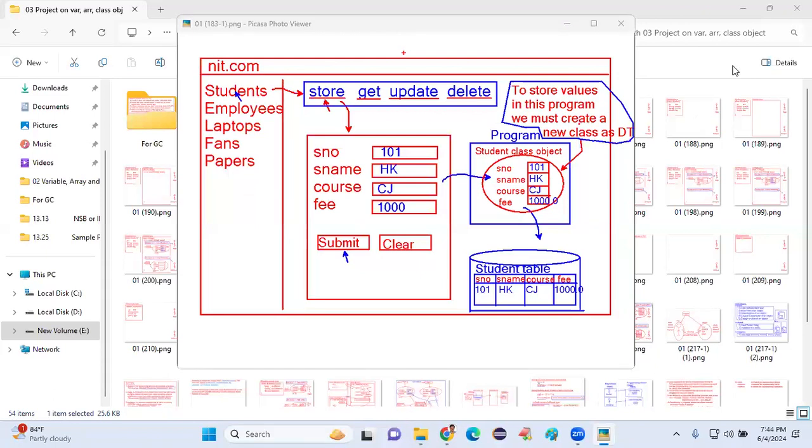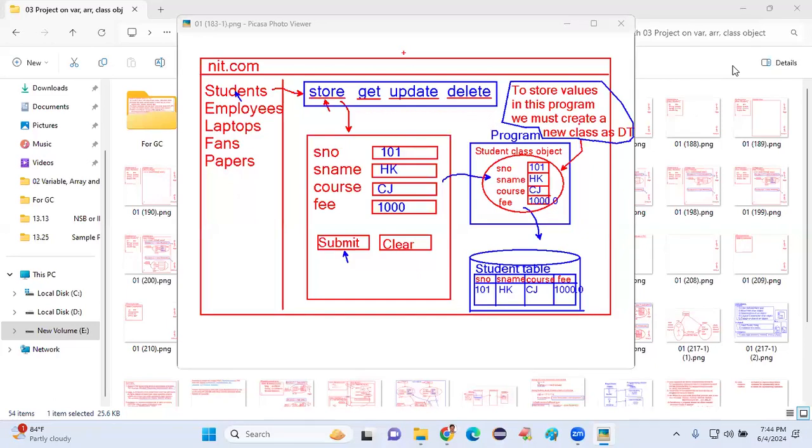Every real world object is represented by its values, but not by its structure. Don't read what you are writing, but not by its structure. Structure means your body. Values means your values. Okay? Next bullet point. Third bullet point.